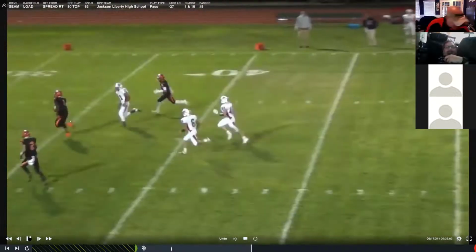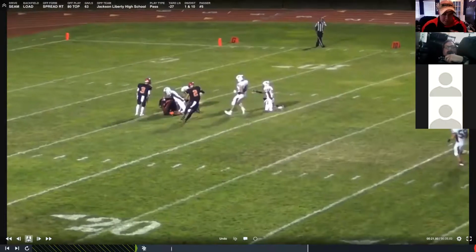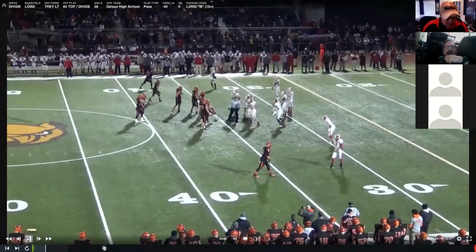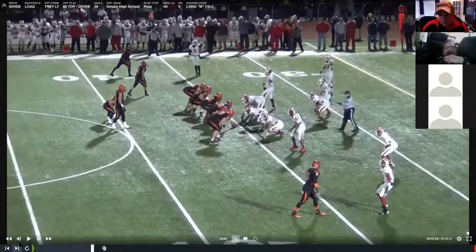Now, I could do a clinic on all our kids getting tackled at the 1-yard line. I got a 2-hour clip on that one because we have a lot of clips on that. But our kids were getting in second level and making big plays. Wish it was a touchdown, though.